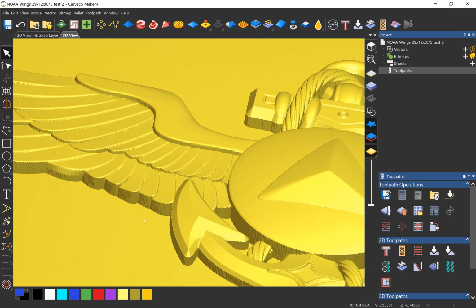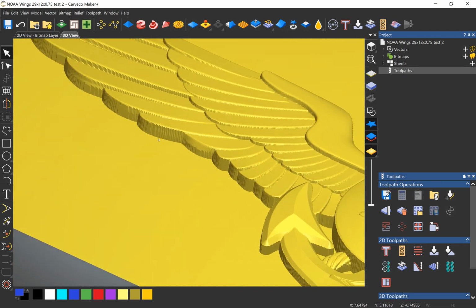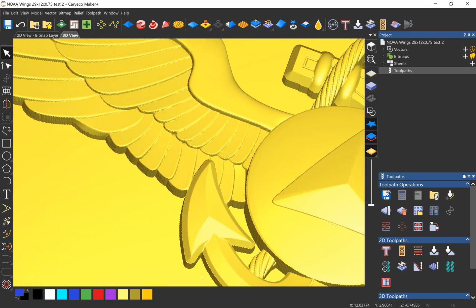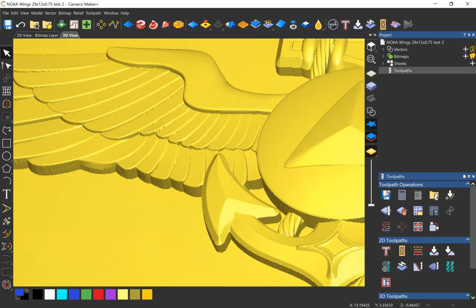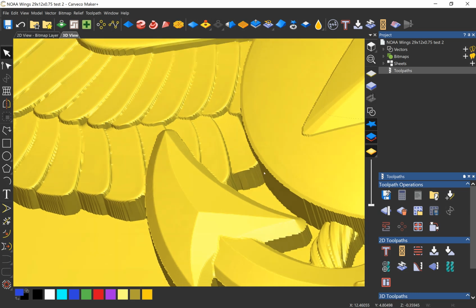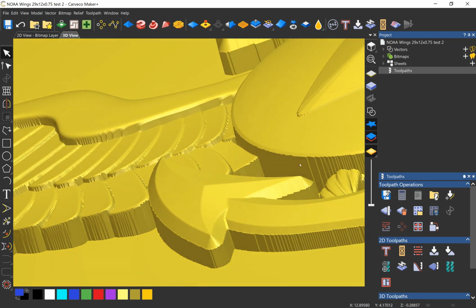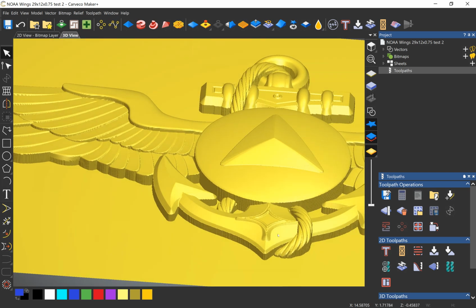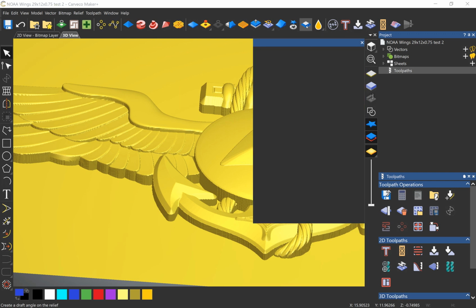And draft will add an angle to all of the edges. So especially in here, the tool path is going to go along, and then it's going to drop straight down. So that I do not like. The whole tool is going to touch the side here, and it leaves these tool marks along the entire edge. So it's a little bit frustrating. The draft tool is good, because I end up having to sand it.